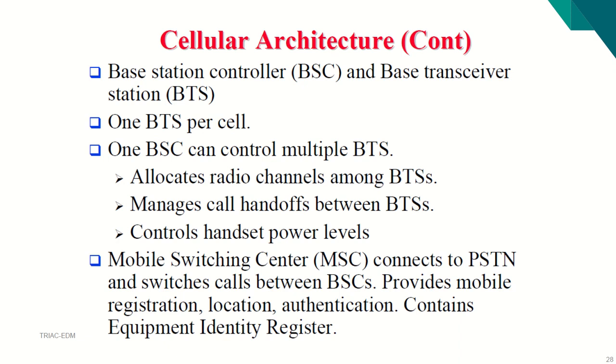And then the next thing is the mobile switching center. It connects to the PSTN, which is the landline, and switches calls between BSCs. It provides mobile registration, location, authentication, accounting, and so on and so forth, and contains the equipment identity register so that you can identify your cell phone.